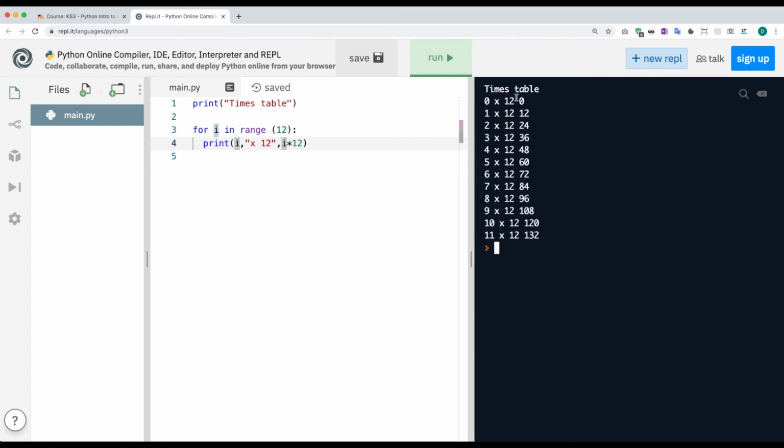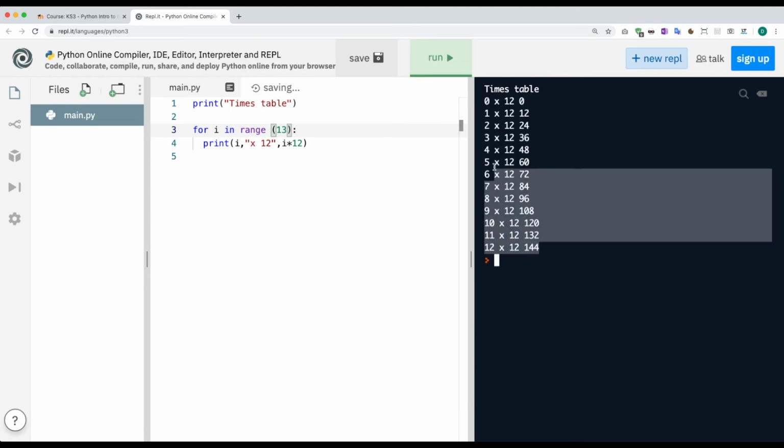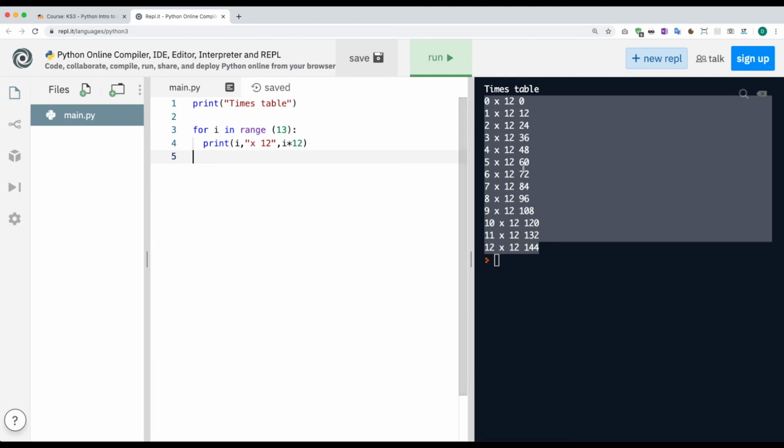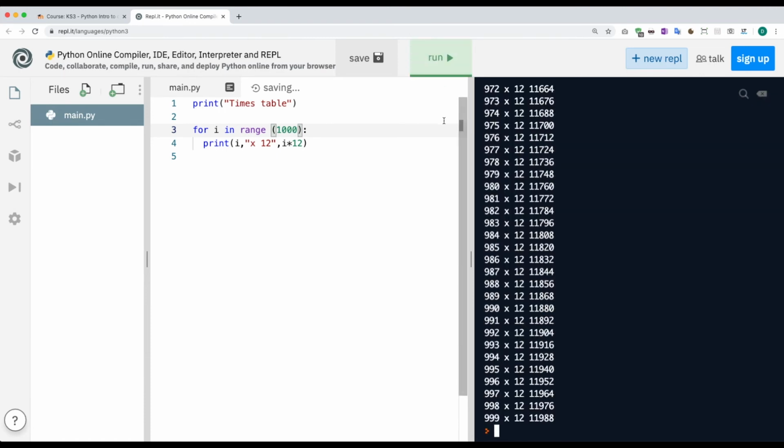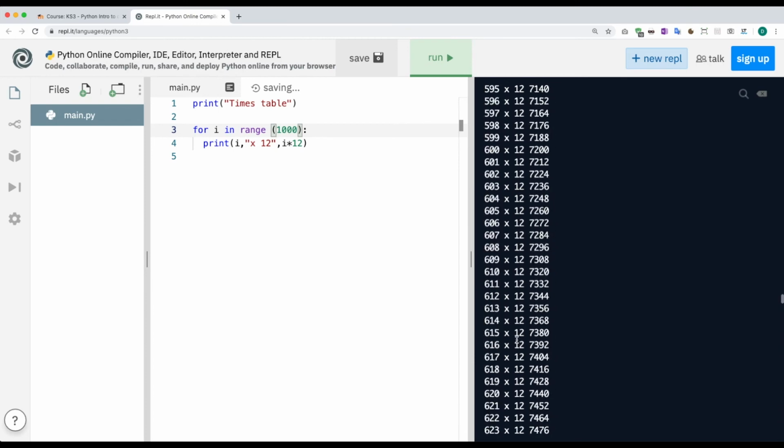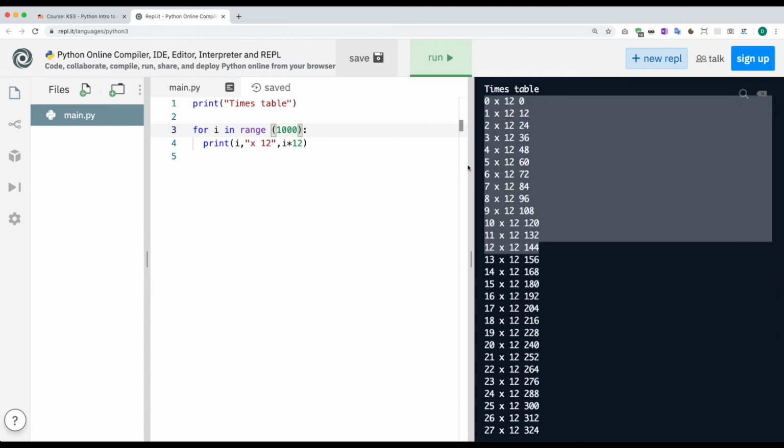So it starts off at 0, but then it only goes up then to 11. And all we need to do is we need to change that to go up 1 more. And then all of a sudden, look, we've got then 12 12 is 144. So this is a really easy way to get Python to create a times table for us. And likewise, if you really wanted to, you could tell it to do it 1,000 times. And bam, like so, it'll then do 1,000 times tables of the 12 times table. So this is quite nice, it's quite easy, it's quite good, and we can get a lot done with this fairly quickly.